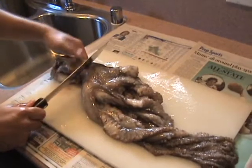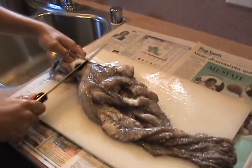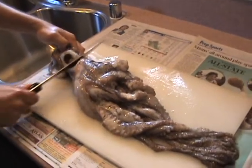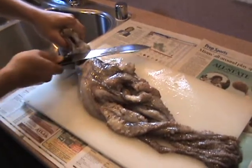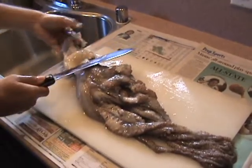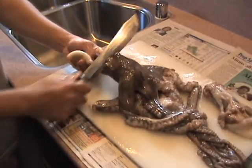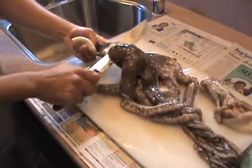So once the head is inside out, you want to cut it off gently to remove the internal organs in the brain, especially the liver, which is used to season the he'e later in the process. And once the organs are removed, cut off the eyes, including the brain, to discard.